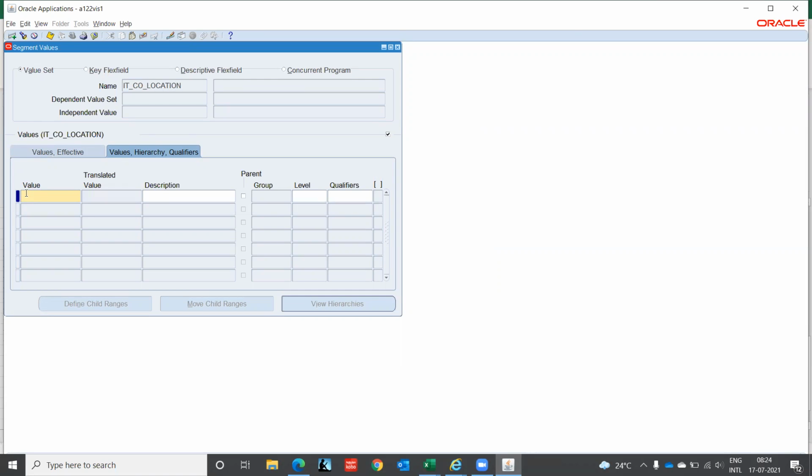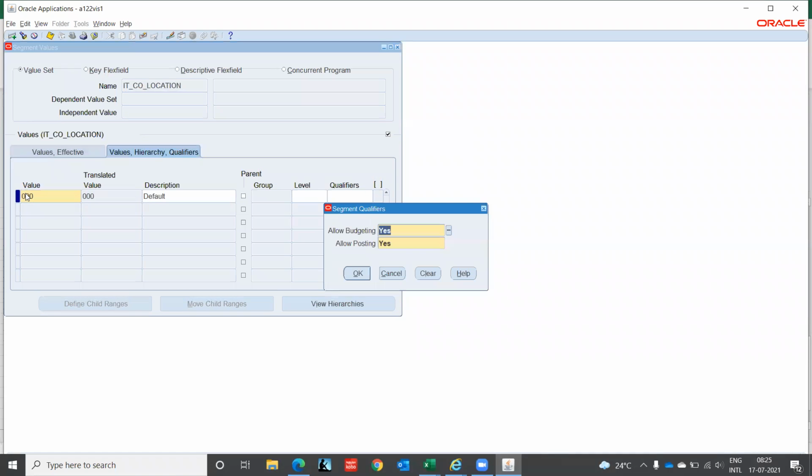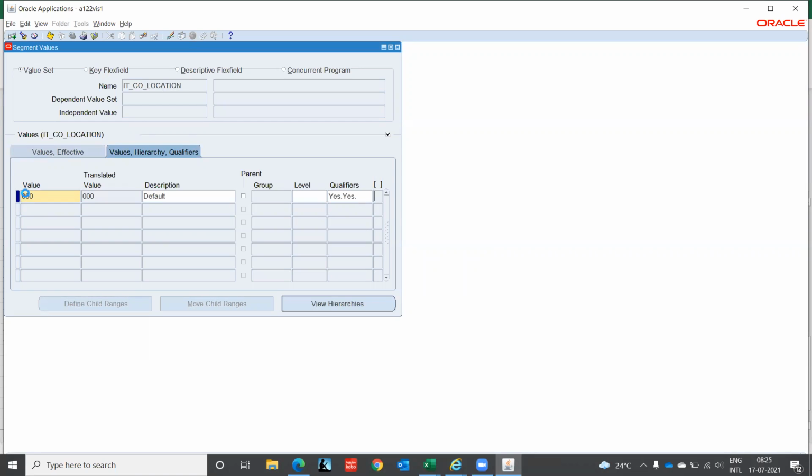So it's the same type. You will have three values as a default. And you will have CHN, Chennai. We defined the values for the value set.